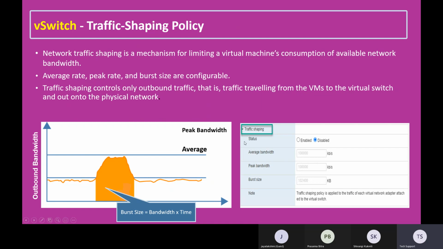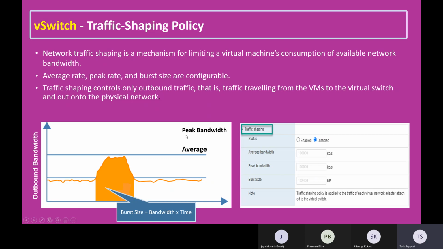If you see the policy name here, the default traffic shaping state is disabled. If you want to enable traffic shaping, you can select the enable radio button and set your bandwidth level. Let's say our physical network bandwidth is 10 Gbps. Within the 10 Gbps, you can set some peak value. In most real-time scenarios, no one recommends utilizing the full bandwidth. If we convert the 10 Gbps into 100%, we recommend maintaining a maximum peak bandwidth of only 80%. The 20% we always maintain as a buffer, and it's not recommended to use that additional 20%.